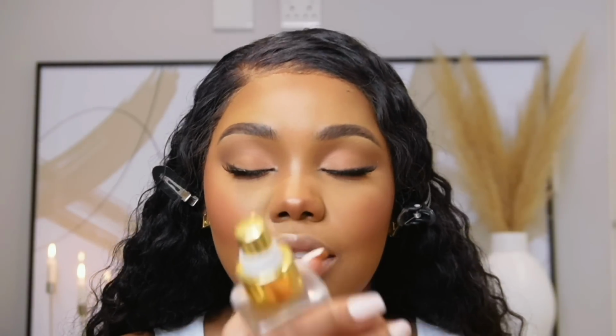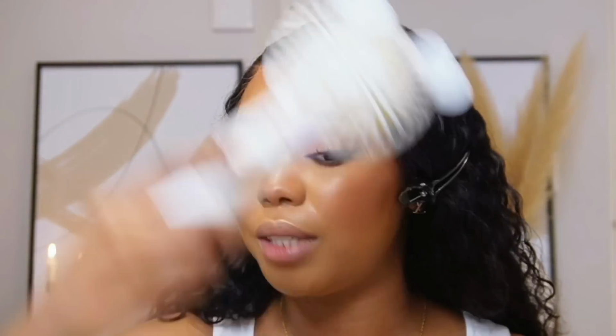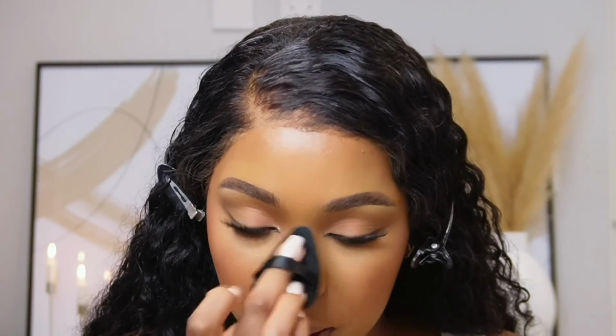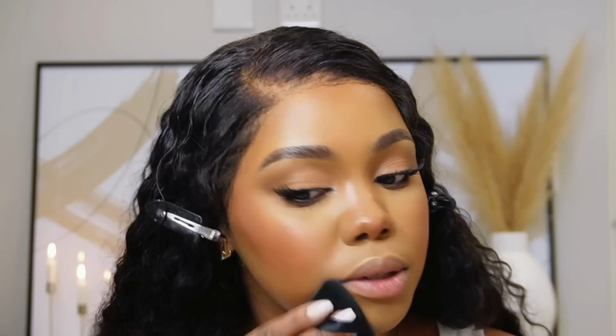This is their Infinite Hydration Mist. It adds that glow that you need. Give me 14 of them right now. So I go in with this first before my lipstick, and then I spray again after my lipstick. Y'all see that glow right now, right? But you don't want to look sweaty. So in the T-zone, I like to just set it in, just so I don't look oily or like I'm sweating, but I still have a glow.